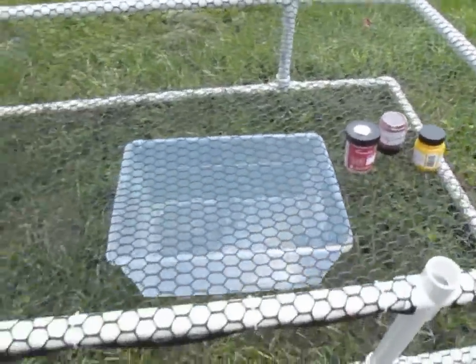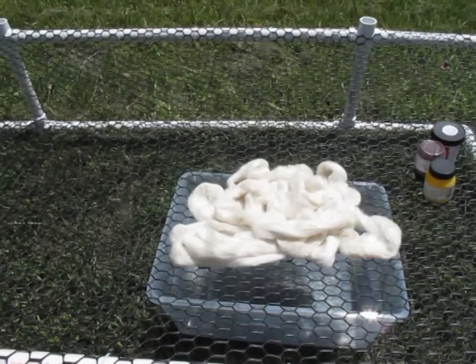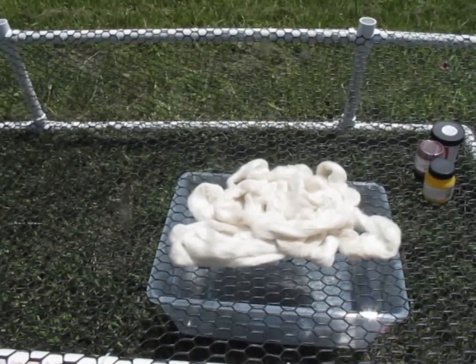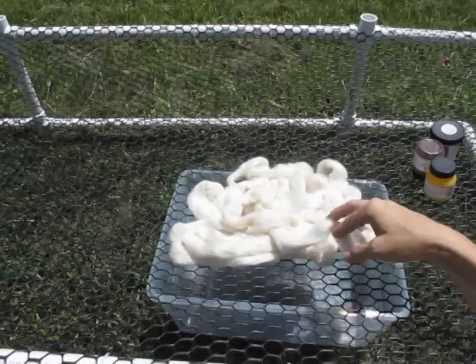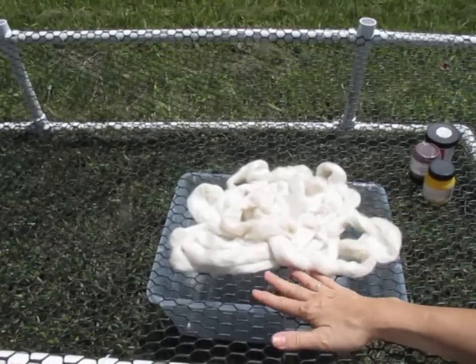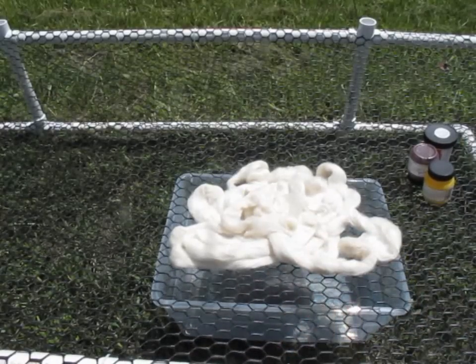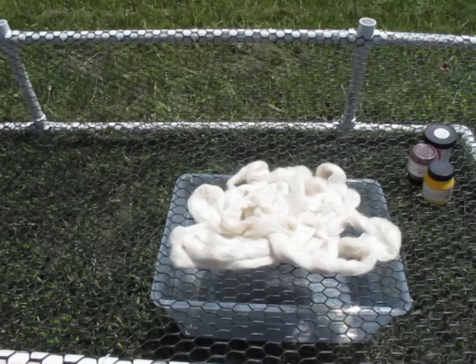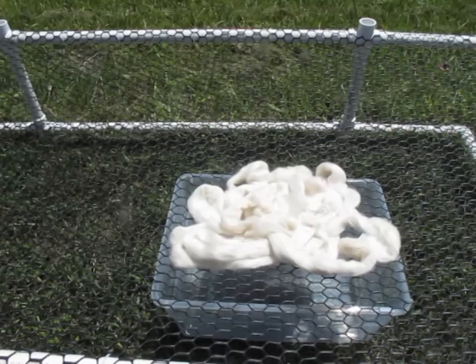Alright, so I'm going to go get my wool top and I'll show you how it's done. Today is a perfect day to do this because it is hot in this Florida sun. I put the top, which I soaked in cold water with vinegar, on top of this skirting table with that basket underneath it, so it catches the dye. It's on the grass, so if any dye gets on the grass, it's not a big deal. I probably wouldn't do this inside my house because my husband would kill me.